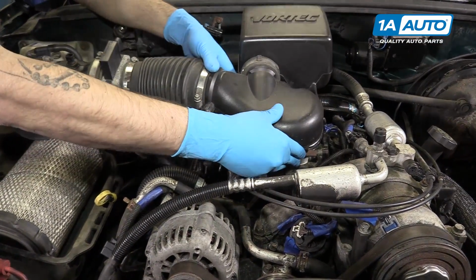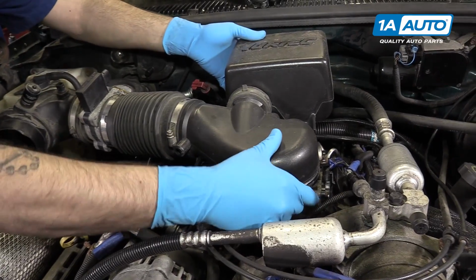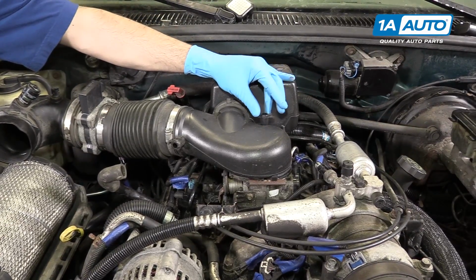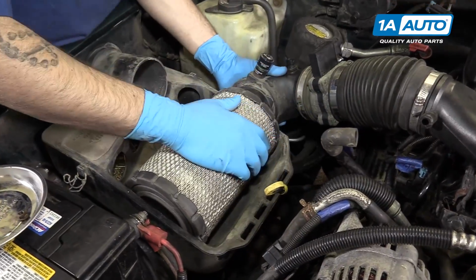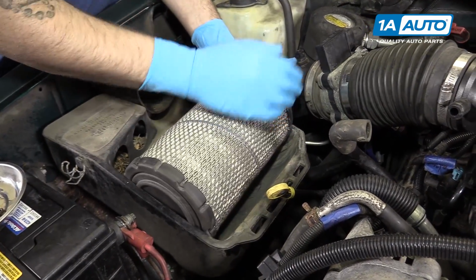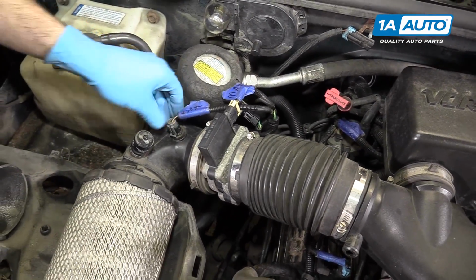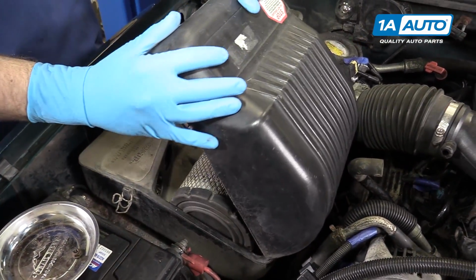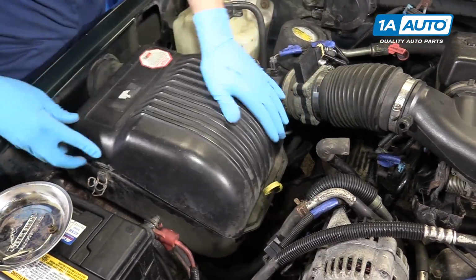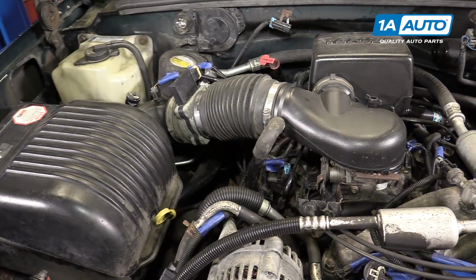Reinstall the intake tube by hooking the tab over the front of the throttle body and setting the back into place. Reinstall the thumb screw onto the stud. Reinstall the tube into the filter, as well as locking it into the back of the airbox. Reconnect your mass airflow and intake air temp sensors. Drop the lid back into place. Secure the tabs. Install the breather line, and you're good to go.